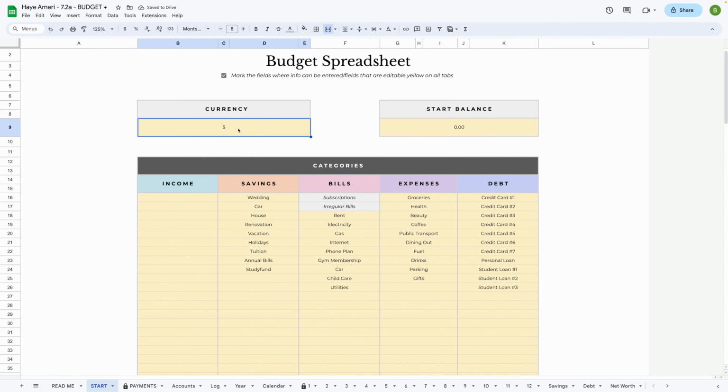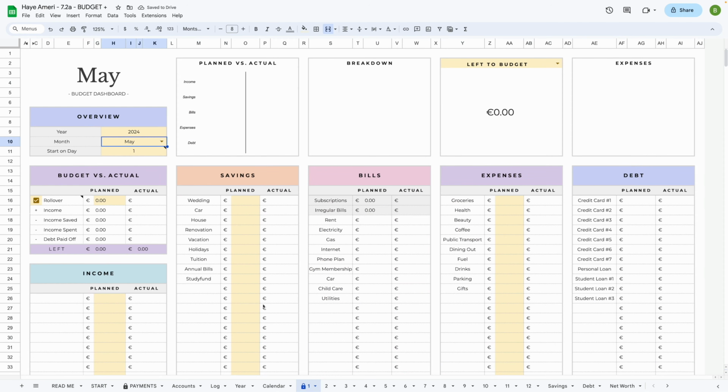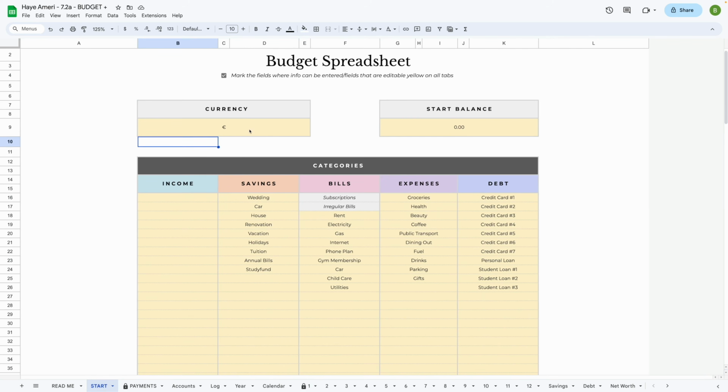Now the first thing that you can change is your currency. This is a simple text field. So basically anything you enter in here will show in all the currency fields. So you can type in any currency or abbreviation sign. So for example, to change this, we just double click, hit the backspace button on our keyboard and type in a currency sign or abbreviation of our own. For example, if I type in the euro sign here, and if I now go to, for example, the Budget tab, we can see it has updated everywhere else. So again, to change this, you simply double click on this field, hit the backspace button on your keyboard and type in a currency sign or abbreviation of your own.